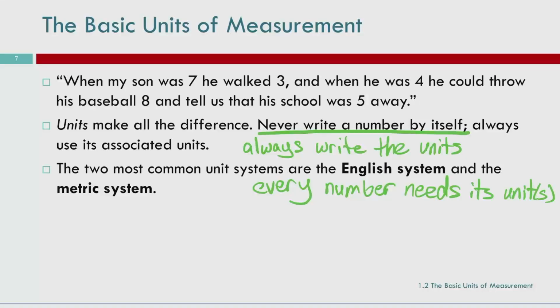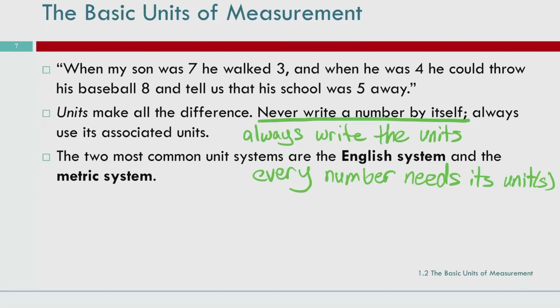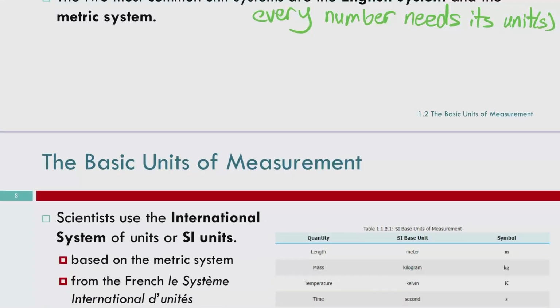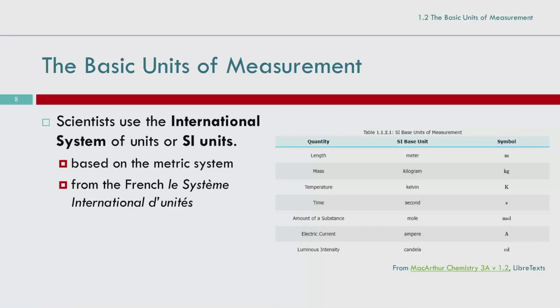Our two most common unit systems are the English, the imperial, the customary system. I think those are all technically slightly different, but we're just going to assume that they're all the same. The English system is what we use in the US for the most part. And then what everyone else in the world uses, basically, is the metric system. And so we are going to get an introduction to the metric system units. And I'll try not to ramble on too much about our units of measurement.